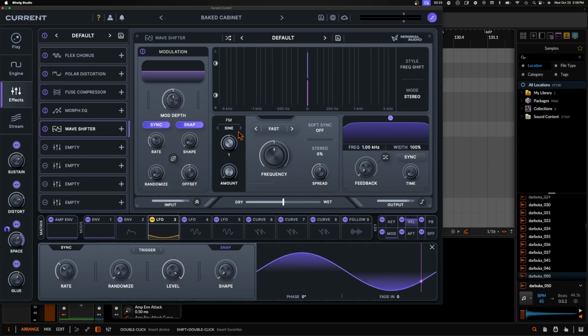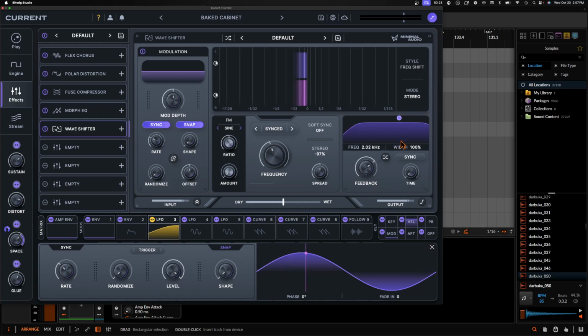So a quick overview is you've got your FM right here. You have your frequency adjuster over here, where you've got these different modes. You can change the soft sync to on and off. This will spread it out, this will make it stereo. And then you've got a feedback system here that you can utilize to help accentuate some of that frequency delayed stuff. So it's like a frequency shifter, but you can add short amounts of delay to it to make it smear, and that's where you get your metallic stuff, along with a filter here.